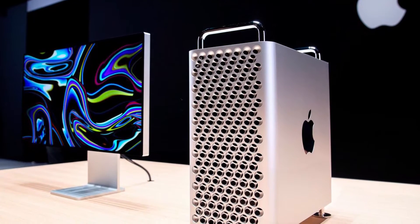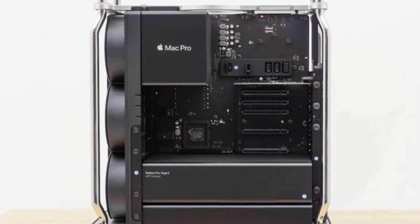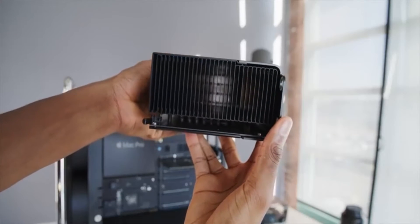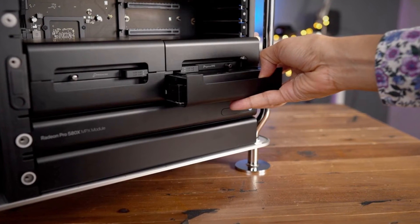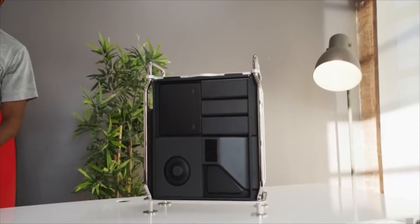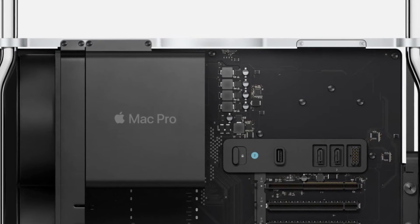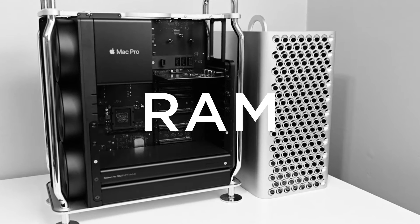There's no second guessing — the Apple Mac Pro is the most expensive and powerful computer on the market as of now. The standard Mac Pro comes with a 3.5 GHz 8-core Intel Xeon processor. Let that sink in — this is the standard, which means the specs go up from here. The top spec to run a Mac OS is a 2.5 GHz 28-core Intel Xeon W, which also features a Turbo Boost up to 4.4 GHz.